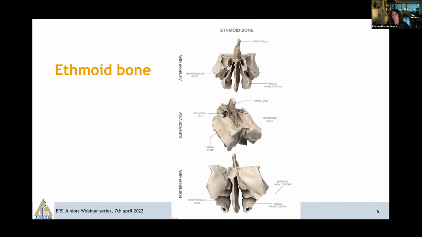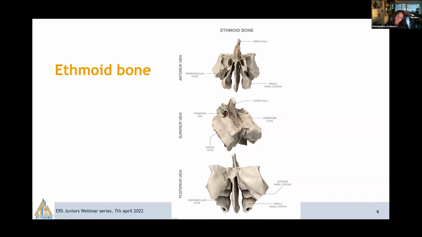Most of the structures of the lateral nasal wall are formed by the ethmoid bone, which has the crista galli intracranially, and which separates intracranial contents from intranasal contents by the cribriform plates. It is called cribriform because of small holes that are created by fibers of the first cranial nerve that penetrates the skull base. Then there are two ethmoid labyrinths on each side and a perpendicular plate that forms the superior part of the nasal septum.